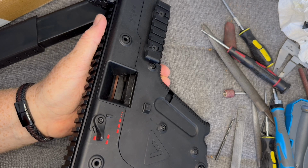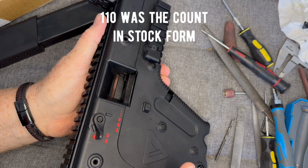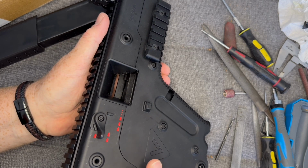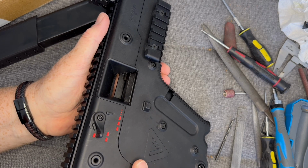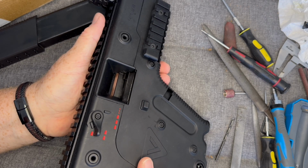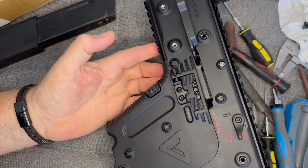So, with over 200 shots. Now, I can't remember what the original one was, but I'm sure I'll put it up on screen here now, or I'll refer back to it. But it's substantially better than it was in that respect. So, a lot better. There are obviously a few other bits and pieces we can do. I've just checked the accuracy, and it still seems pretty good. Hardly had to adjust the hop at all. So, yeah, so far, I'm pretty impressed.